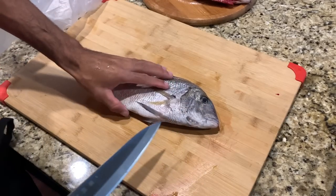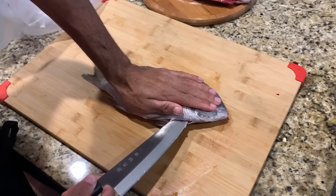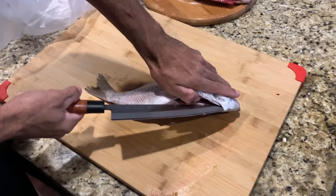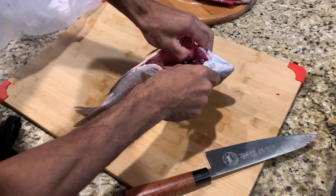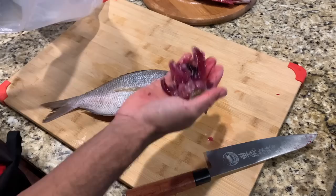All right, that's one. Same thing with this one. Come from this hole right here and just stay really shallow. Just go all the way up. Open it up. Gonna grab the gills and pull. All right, throw it away.